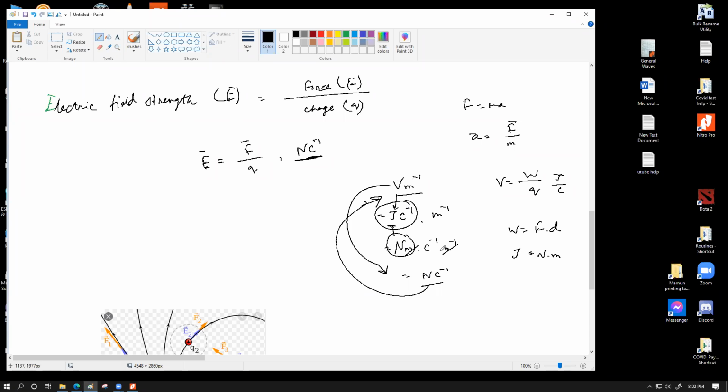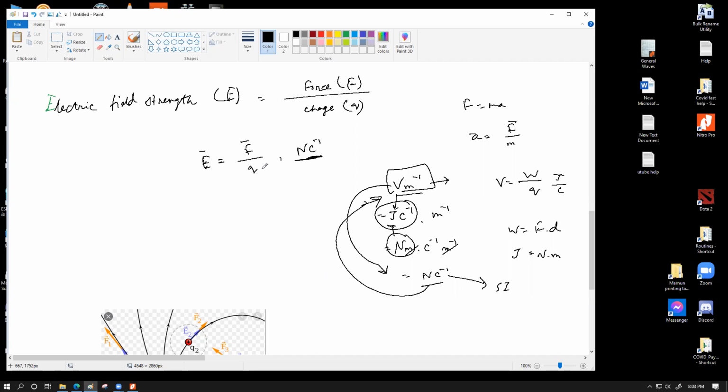If in any case the question tells you to convert Newton per coulomb into volt per meter, or show that these two things are equivalent to each other, I highly recommend that you do not try to achieve this the reverse way, because this might prove to be difficult. What you should do, in my opinion, is convert this whole thing into its SI base units, and then convert the other whole thing into its SI base units. Then you show that both of these SI base units are the same, hence they are the same quantity. This will never fail you unless you make a mistake, so it is a foolproof method. That's my opinion. So that's one conversion thing that I was talking about.